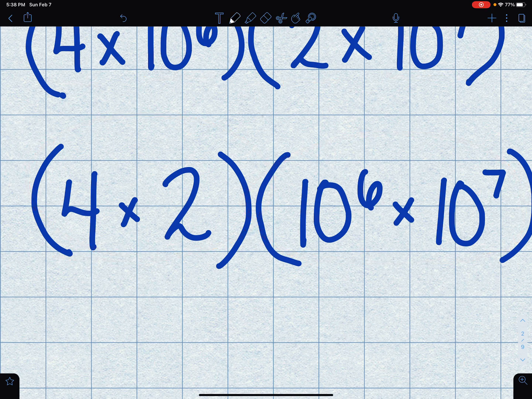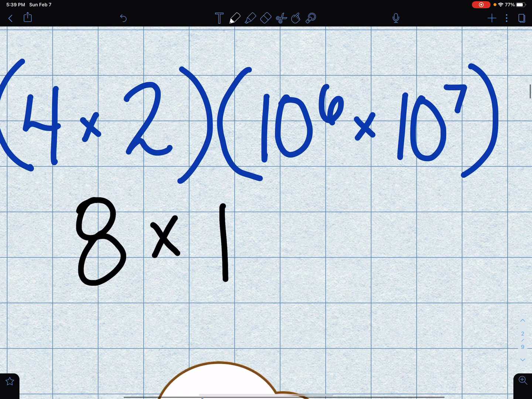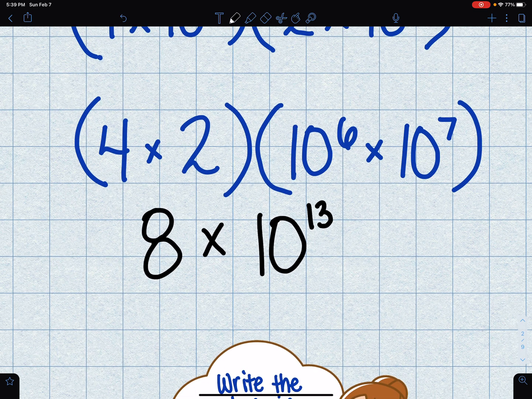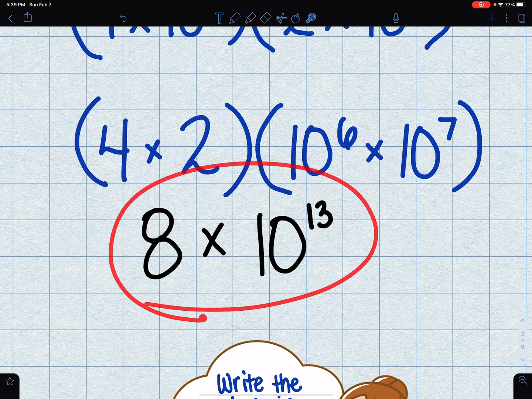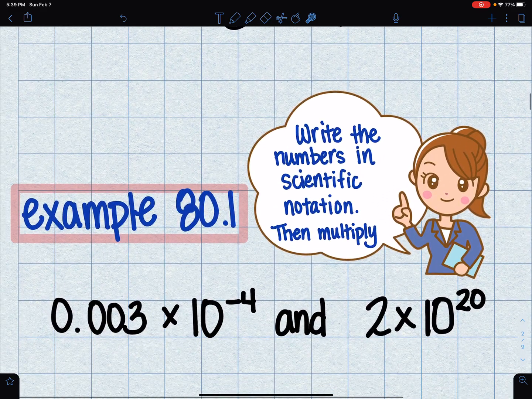Okay, so what does that turn into? 4 times 2 obviously is going to be 8 right there. And then this 10 to the 6th times 10 to the 7th, I don't know if you remember, if you are multiplying things with exponents, what do you do with the exponents? Turns out you add them. So it's going to be 8 times 10 to the 13th. Look at that. You did all of that work and you didn't even need a calculator. And you got the right answer, which is 8 times 10 to the 13th. Now, you could add a bunch of zeros and figure out where exactly that 8 goes, but that is the answer. Sweet, right? Let's do the next example.